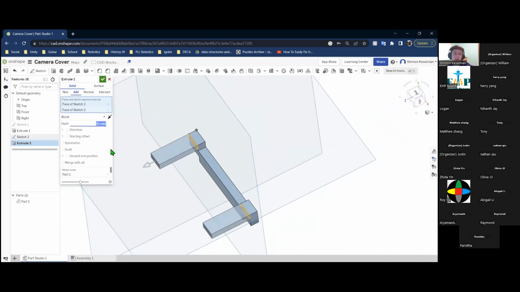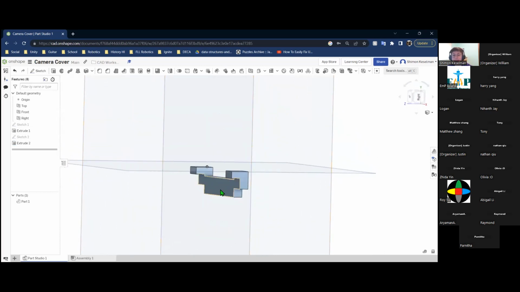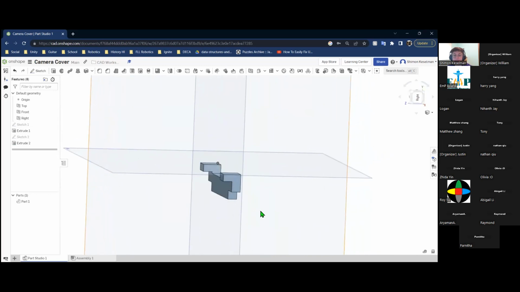It's maybe half a centimeter. So I'll say 0.5 cm or centimeters. Awesome, here we go. So I'll click the check mark to confirm the extrusion. And boom, how cool is that? We have a 3D shape with another 3D shape attached to it. And so this is all considered one component since it's all put together. It's all attached.